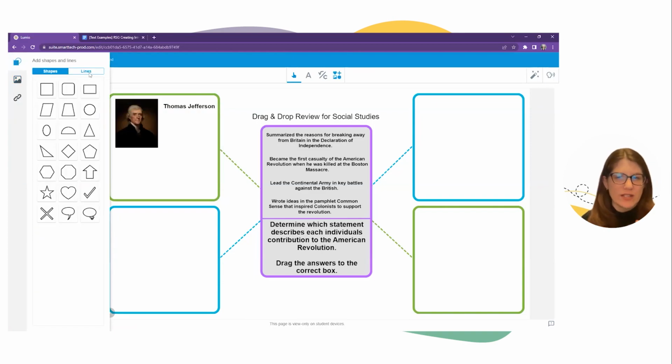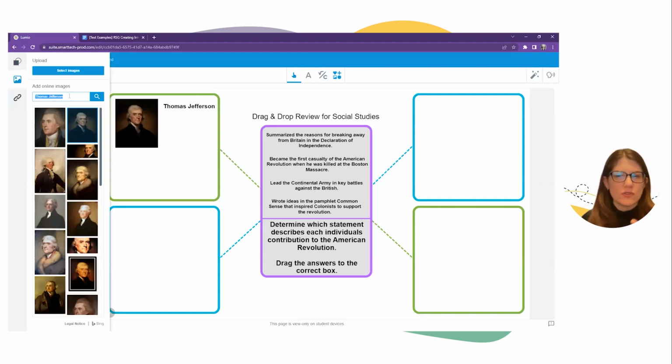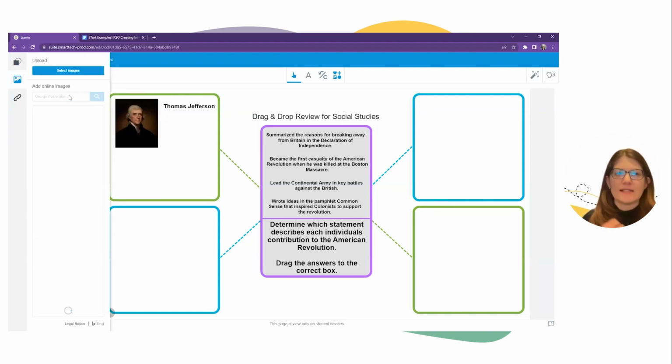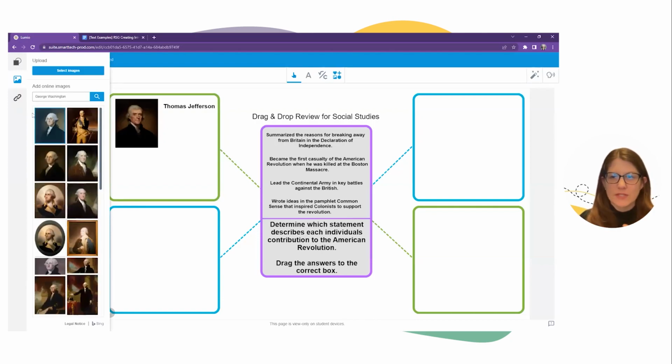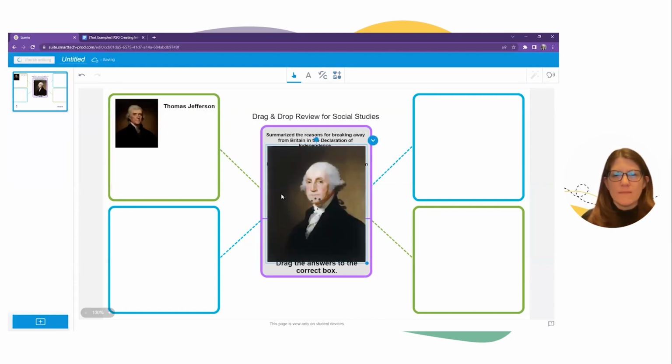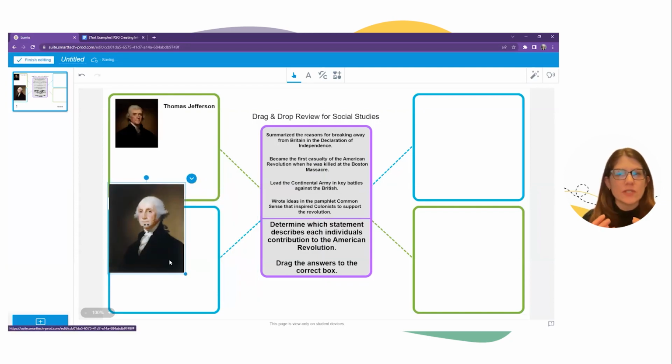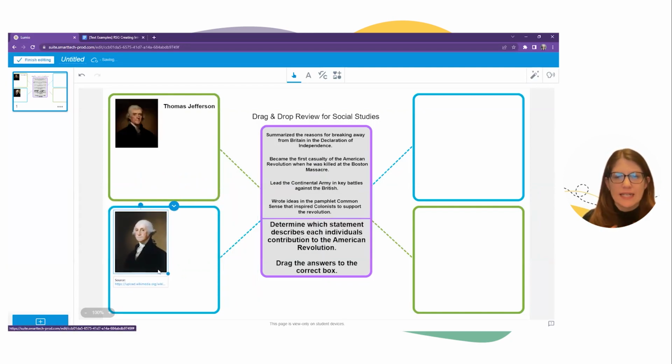Because if I'm creating a drag and drop activity for my students, maybe I want them to drag the circle to a certain concept or drag the star. Maybe they're annotating on some text, and that's how I'm using that drag and drop concept. So I can really just embed whichever symbols, images, and text that I need.